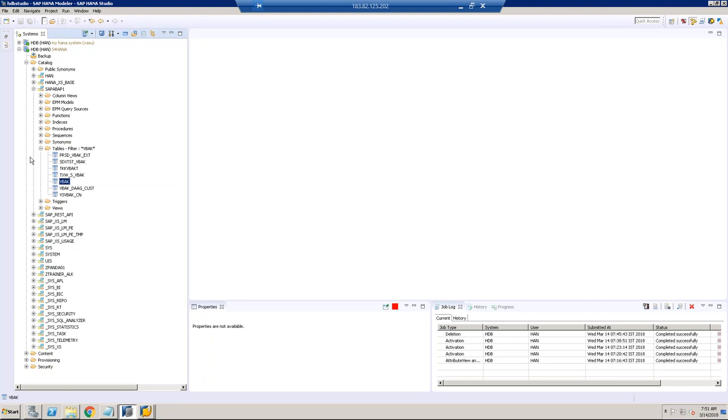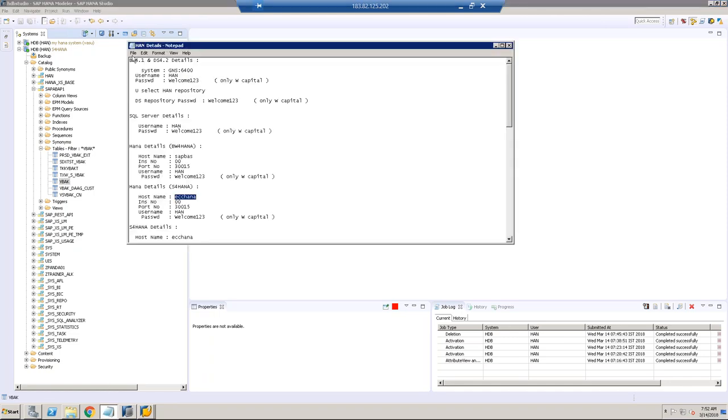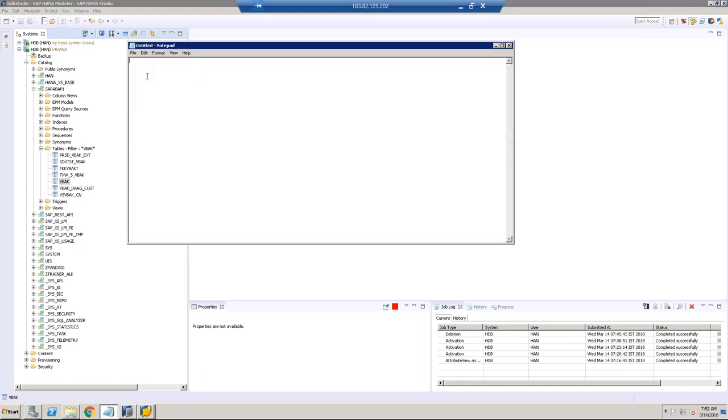Need your help. In the test system I made changes to existing calculation views, and it is throwing the below warning: editing objects under this package with a different source system is not recommended since there might be an override by the next import. Yeah, good. See, it is simple, boss. Someone has put a message saying this, need your help. So tomorrow we'll keep it open for some questions if required.